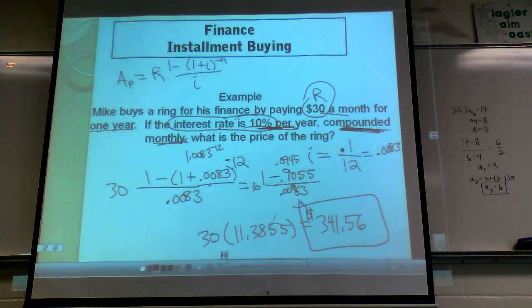Oh, wait. Yes. And shouldn't it be for his fiance, not his finance? For his fiance, he pays his finances away. Buys a ring for his fiance. Yeah. Thank you for being my fiance.